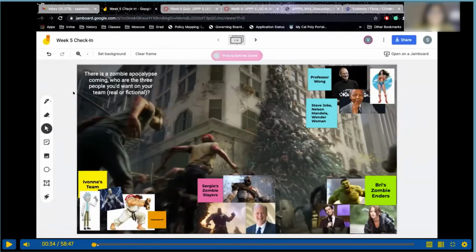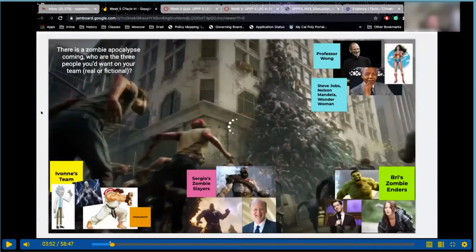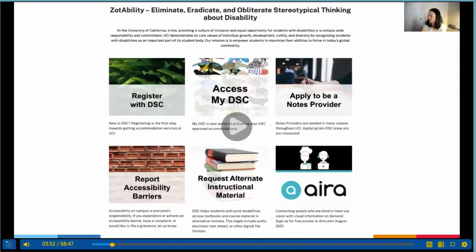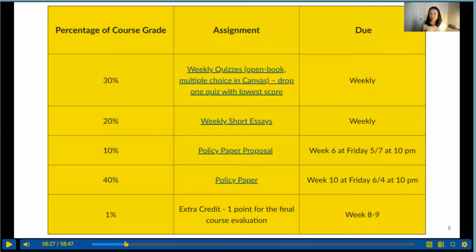So this is our icebreaker, and then this is a live discussion. And so again, I would announce some resources on campus. Wanted to let you know about the Disability Service Center. If you are feeling stressed, this is midterms time. If you may realize maybe I have test anxiety and you want to look into how would I find out if I have test anxiety and may qualify for some accommodations, you can. And then we would get into things like, I would always announce when the next assignments were due.